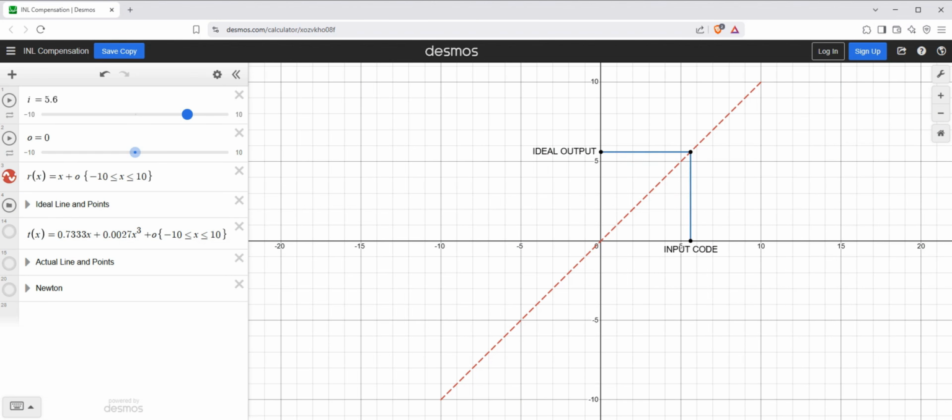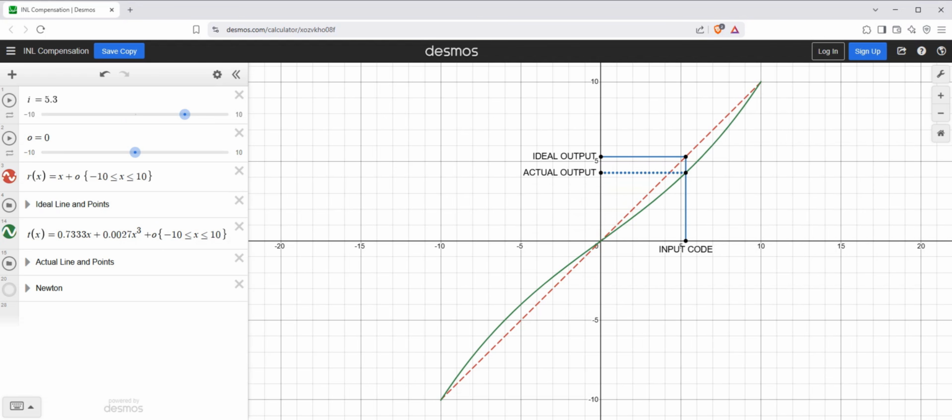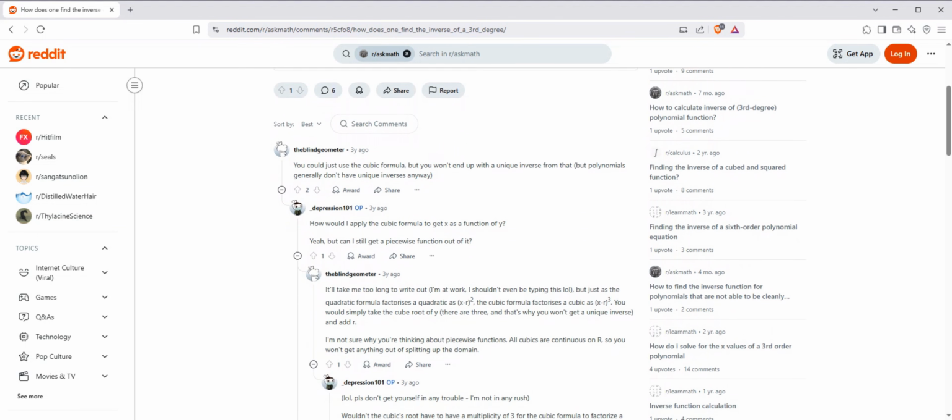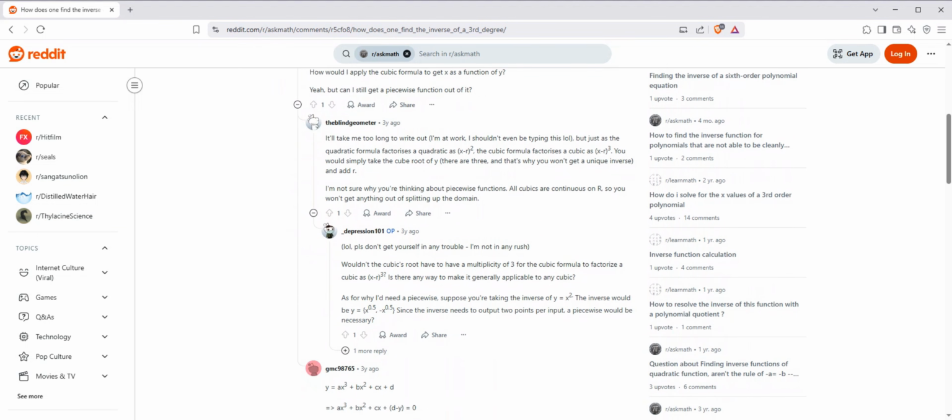An ideally linear transfer function would make it very easy to find the input code needed to achieve the desired set point. But in the real world, the quadratic transfer function makes the output deviate from the input set point by a value that is neither constant nor proportional to the input code. How do I determine the input code, in this case 6, needed to achieve exactly 5 on the output? Mathematical literature tells me that a general inverse for a third order function does not really exist.